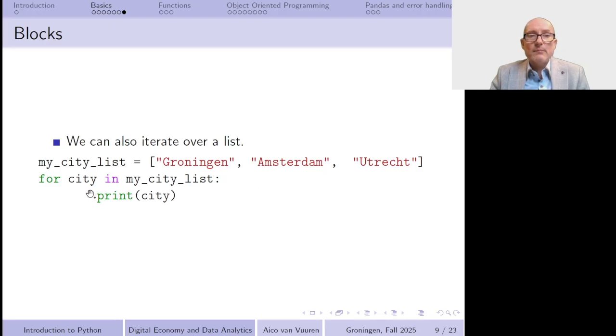And then what we can simply do is introduce once again an iterator. In this case, that is this city that we have over here. And then we say for city in my city list. And then we're going to print all the cities that we actually do have in this city list over here.